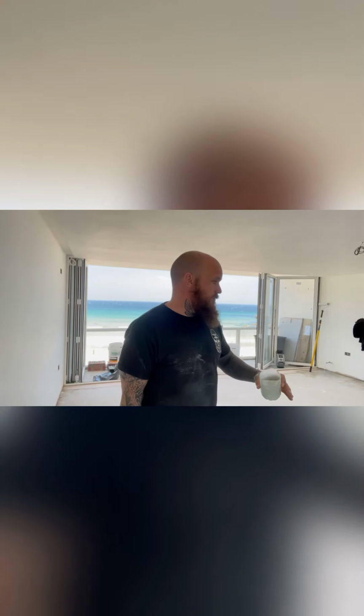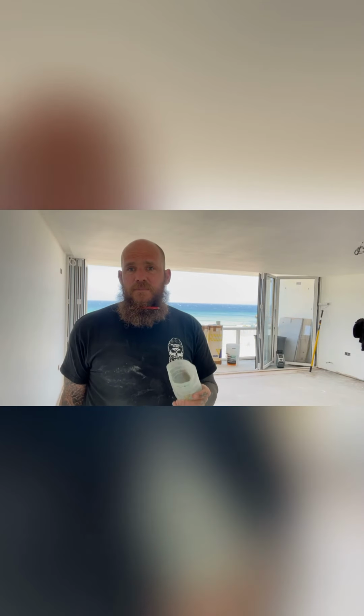It's quite important, floor and walls, don't put loads of primer on because it can skin and then sometimes it can peel off. You want to just give the floor a prime and then let it soak in to stop the suction from the adhesive and for the adhesive to bond to the floor. So there's no dust as well, etc. So I'm going to do this and then I'll be back to show you how to set out and to lay the anti-fracture matting.